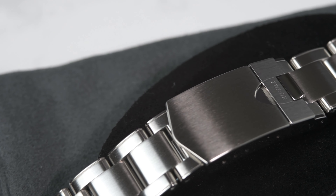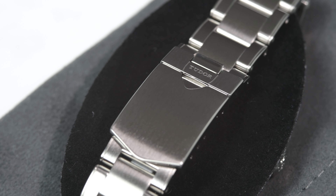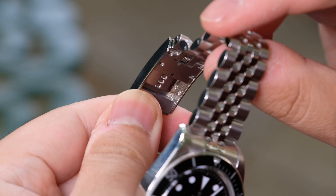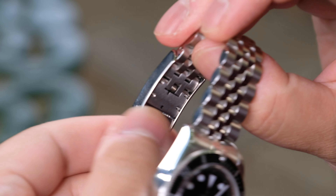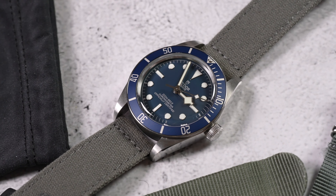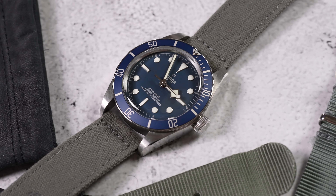The fatal problem for me with the Black Bay 58 was that I couldn't get the bracelet to fit right — I needed either an extra half link or additional micro-adjust holes, and it doesn't have any sort of quick-adjust clasp. That said, Uncle Straps now makes a half link for the Black Bay 58 and Black Bay 54, and Steel Reef makes a quick extension for the bracelet. We still don't have a T-fit clasp from the factory for the Black Bay 58s — hopefully that comes soon. So if you're looking at a Black Bay 58, know that you have many ways to work around bracelet fit issues, or just wait for the T-fit clasp version.